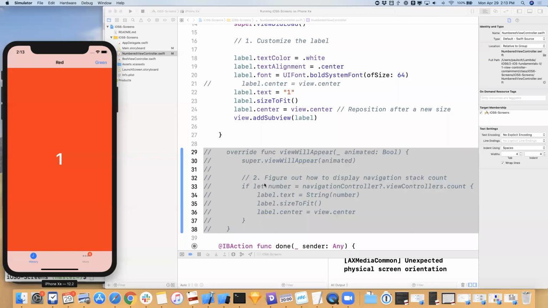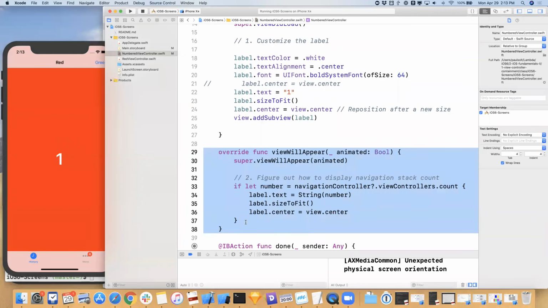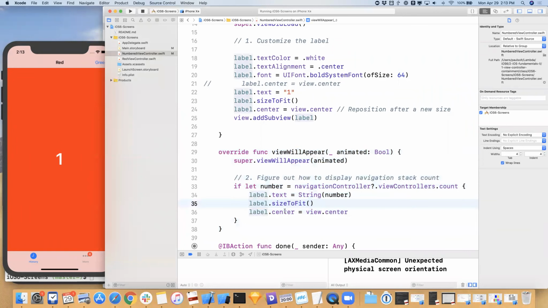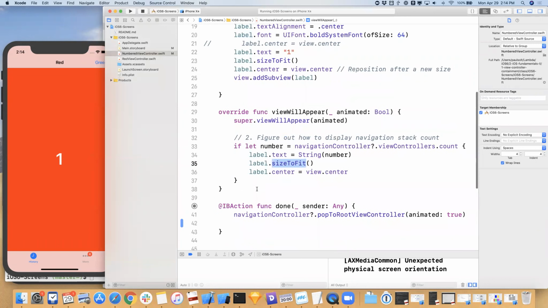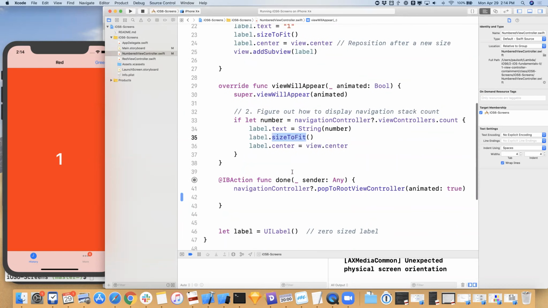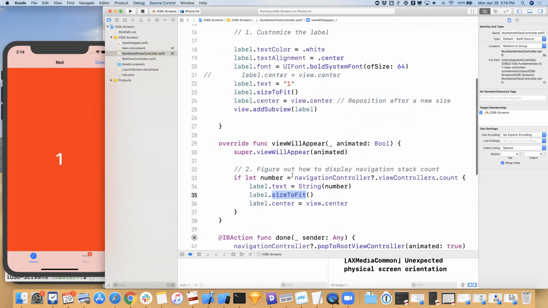If you were to refactor this code and it wasn't here, then you wouldn't have anything on the screen, or it wouldn't be correct. Typically, I would add auto layout constraints, but I didn't want to go into that. So the other alternative is if I actually had given this a size to make it bigger, I wouldn't have had to keep resizing it. But I don't know. Personally, in apps, I always resize to fit. So I didn't want to show the other example because it's never how I do it. Sure. Thank you.